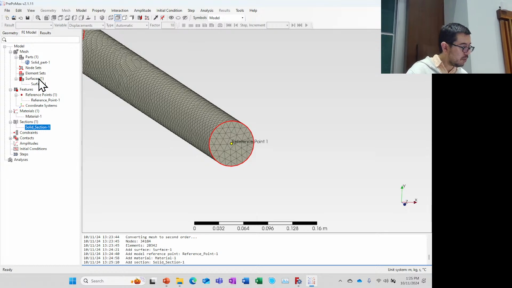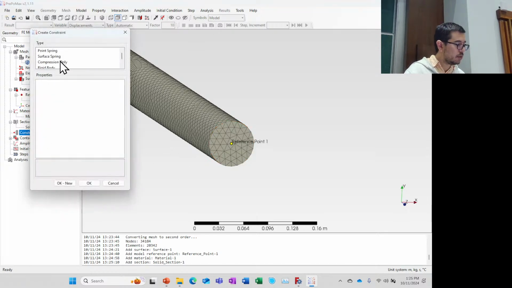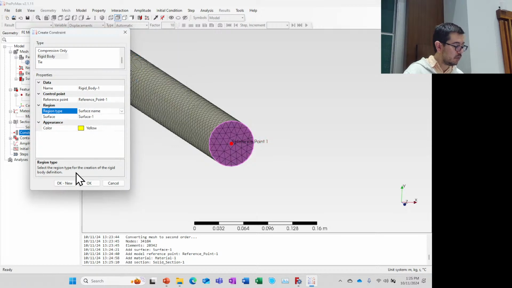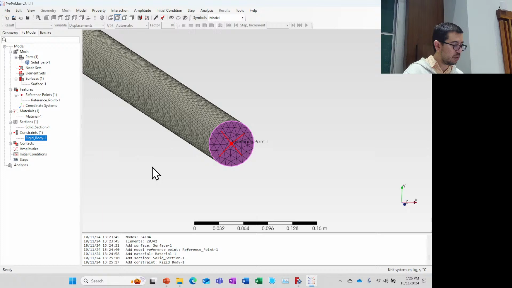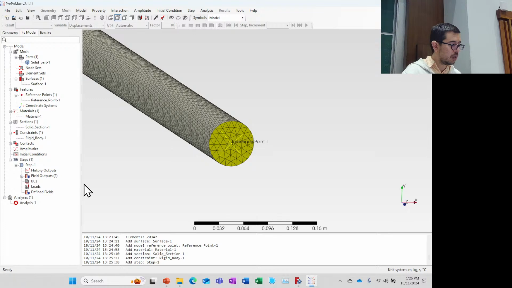We got a reference point, we got a surface. Yes, we're going to tie the reference point to the surface and make it rigid. And we're going to use this surface name. Surface 1 has already been defined, so there it is. And then we're going to go ahead and jump into doing our physics, which is going to be a static physics model again. We hit OK.